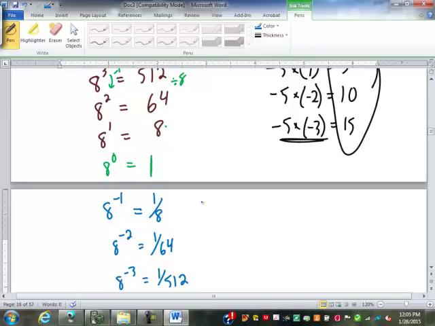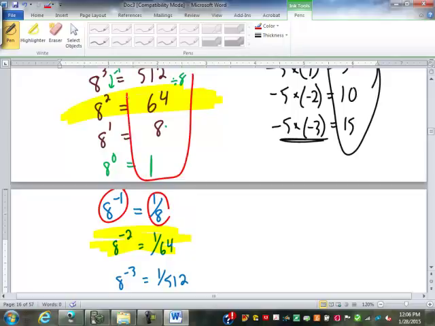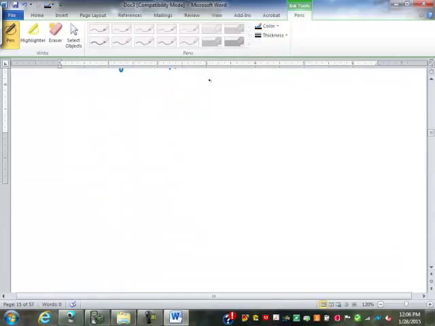And you'll actually see a correlation between the positive and negative powers. They end up being reciprocals. 8 to the power of 2 is 64. 8 to the power of negative 2 is the reciprocal, or 1 over 64. Again, not because a negative power has much meaning. It really doesn't, but it's because it fits the pattern. Let's get back to multiplication of our negatives.